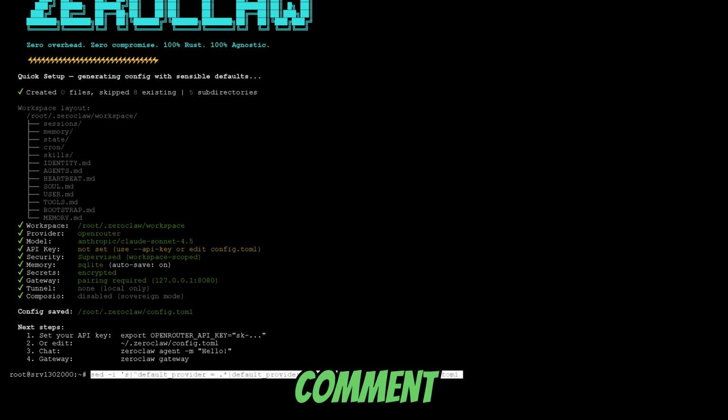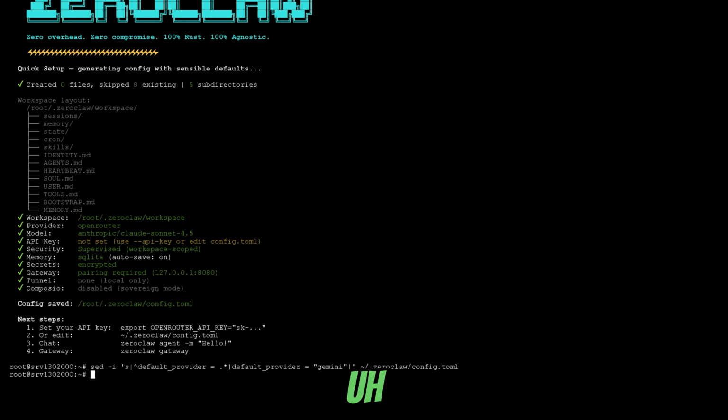Now, once you have the command pasted over, just go ahead and press enter to initiate it, and that will change the provider. You should get no output in the terminal. That's completely normal. And next up, let's go ahead and select the model of that provider that we would like to use. Each LLM provider has a ton of models. For example, ChatGPT has GPT-5, GPT-4, and so on. And in this step, we would need to select the specific model of that set provider.